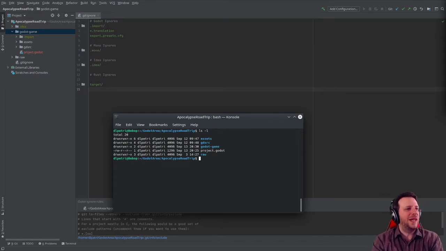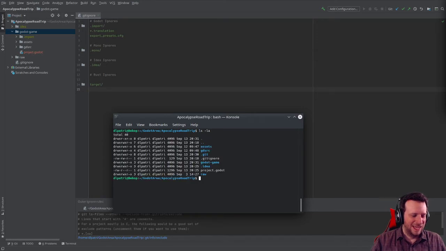Oh, and you know what's funny? Import is ignored. So actually I didn't need to worry about that one. That one was fine. Dot import, yeah, just go back to Godot game. I don't know what I'm thinking.